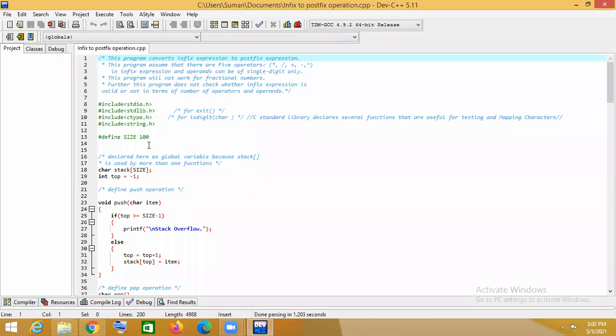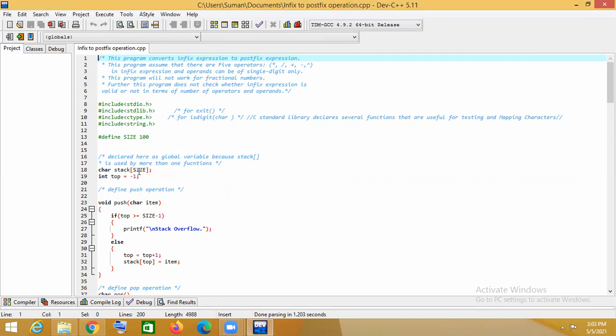Then #define SIZE 100 means the size I have mentioned, this 100, is for the stack size. Mainly for the stack size, I have directly mentioned that the stack size should be 100. That's why you can see here the SIZE in the char stack. In the char stack, the size is mentioned.